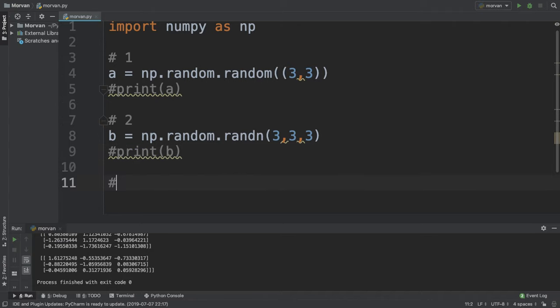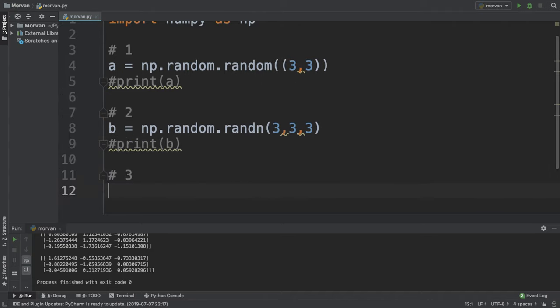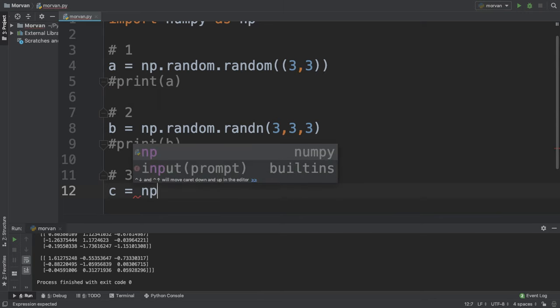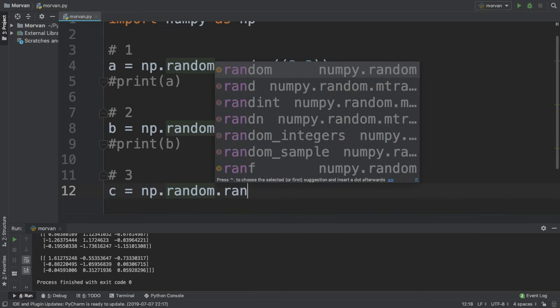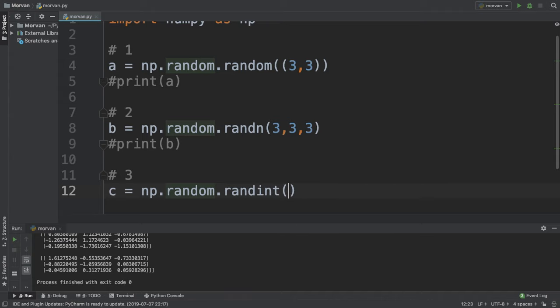And the next thing we're gonna talk about is the random.randint. So c equal to numpy.random.randint.